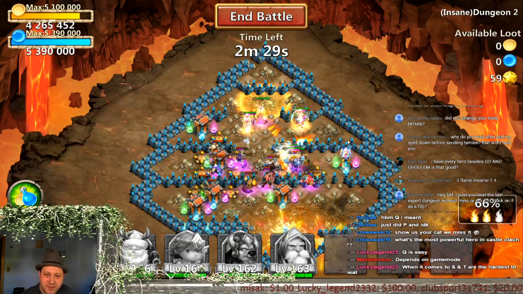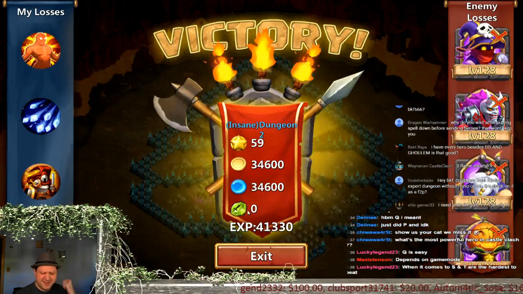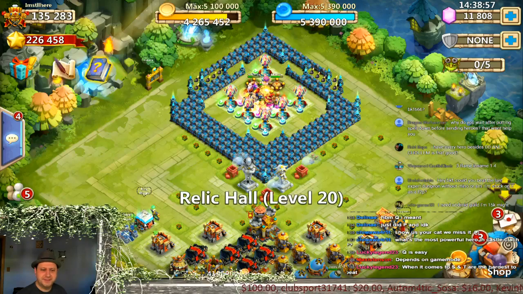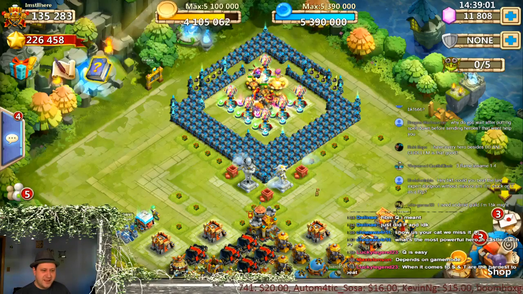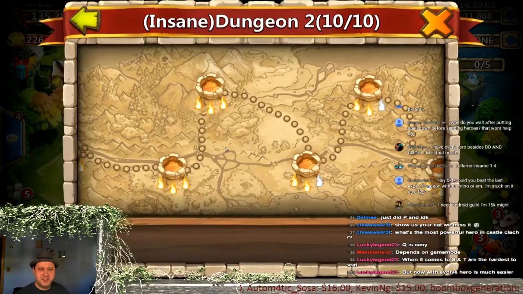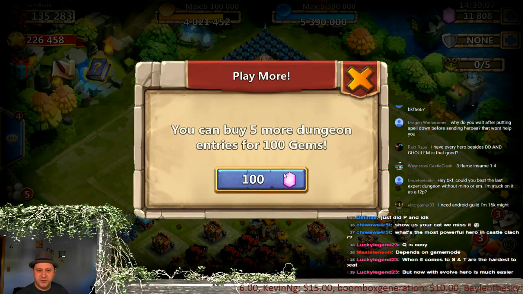Shields up. Keep stacking pumpkin dew. There you go. 100%. Good stuff. All right. So another dungeon down. Another flame we hunted. Uh-oh. Gems.